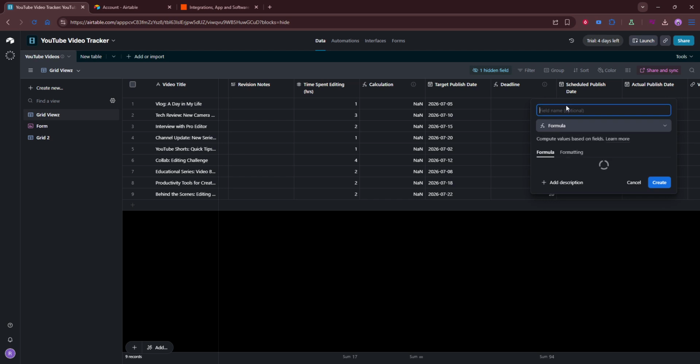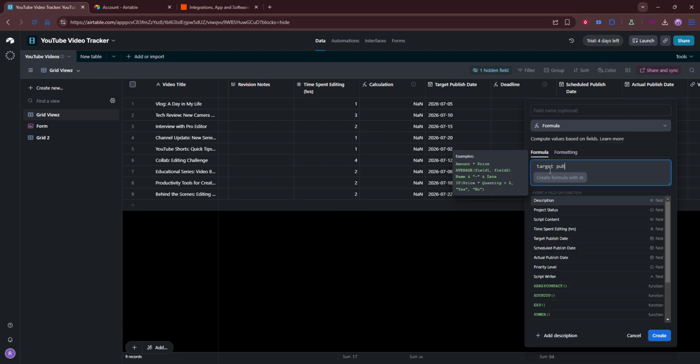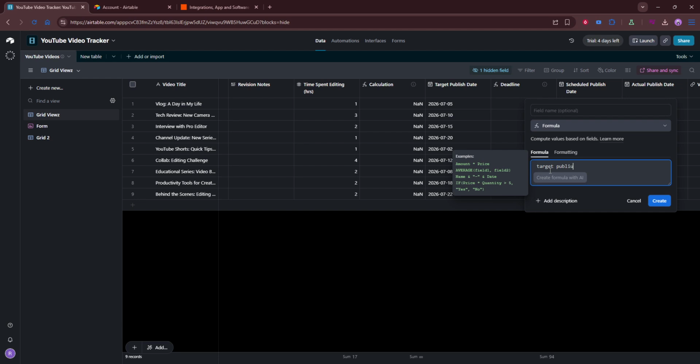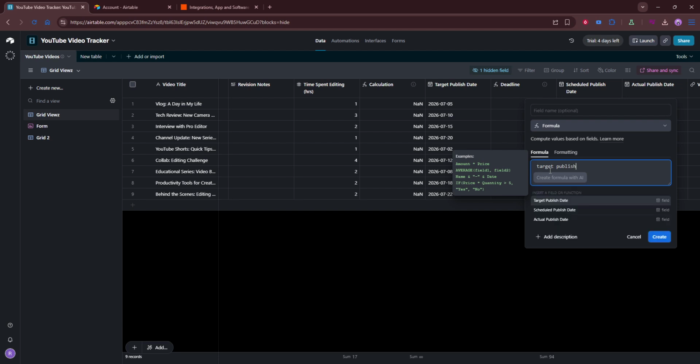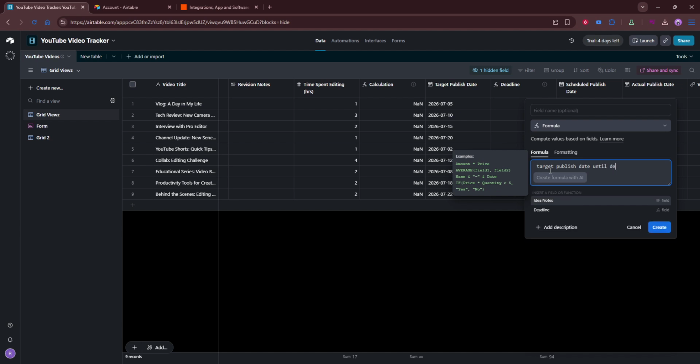As you build the formula, use field names inside curly brackets, like {Status}. This is how Airtable knows which column you want to reference. The field name must match the existing field in your table, so pay close attention to spelling and spacing. Using curly brackets correctly is essential because without them, Airtable may not understand the reference.